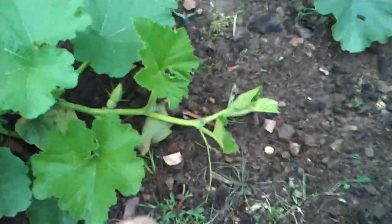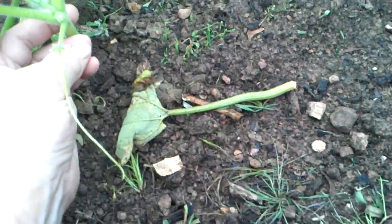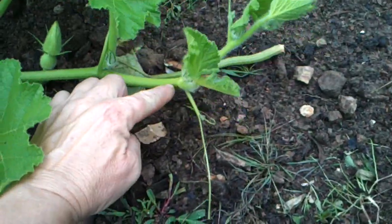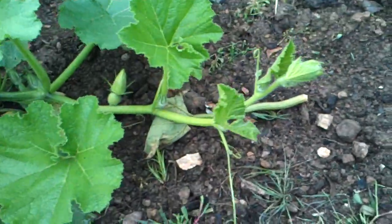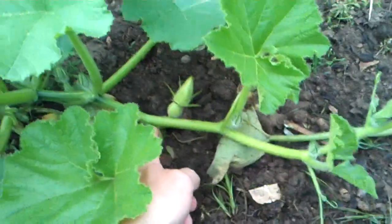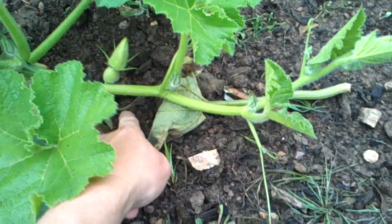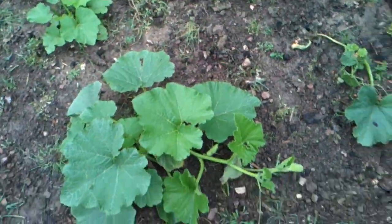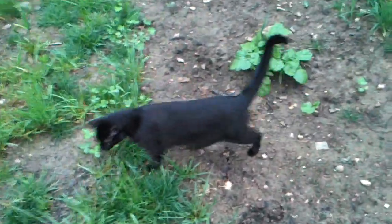Give you an example here. Send out roots under here. Up under here, it'll root down into the ground and it'll be able to support that. Like this one right here, we'll send roots down here and little feeder roots will feed the fruit. But there's that technique. Midnight, what you doing?